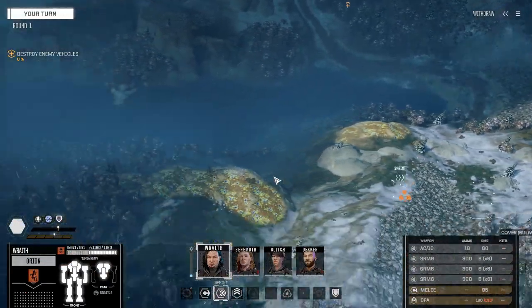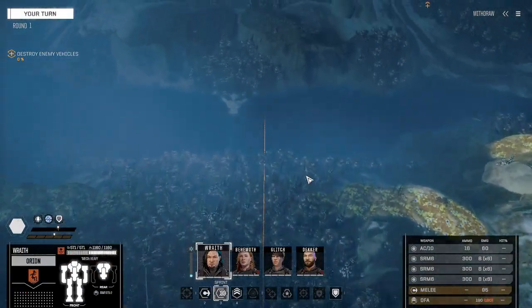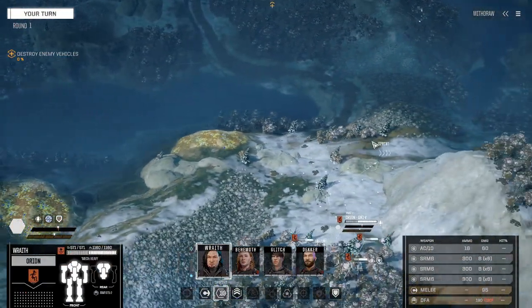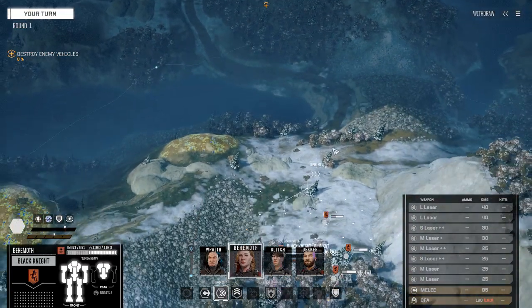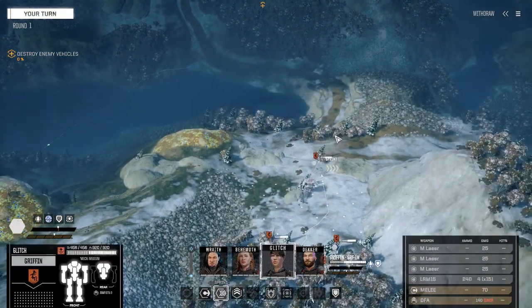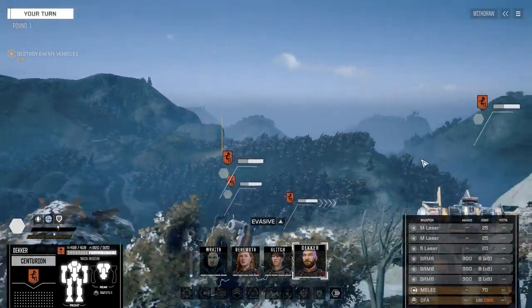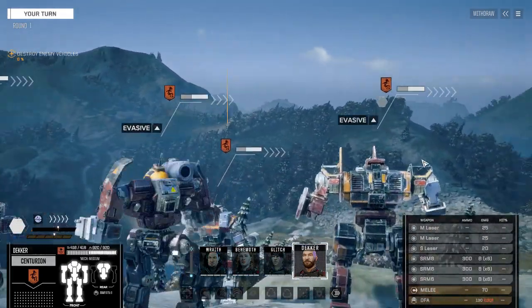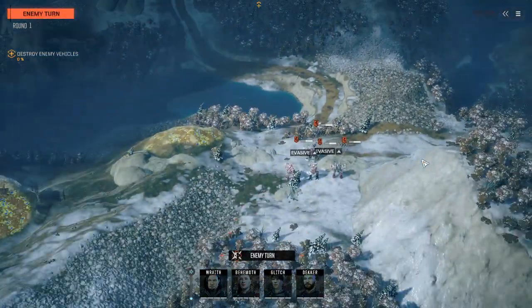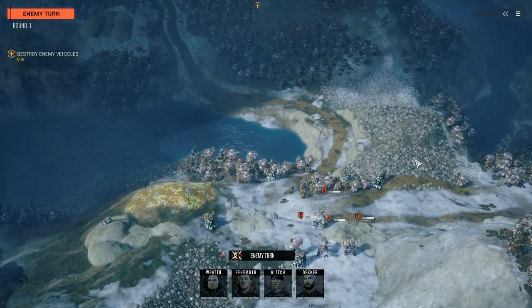Okay, so where to go? Edge of the map here. I guess we're going this way. Heading out. I read you, Commander. Moving out. Roger that. Yeah, Centurion's a tough little bugger.